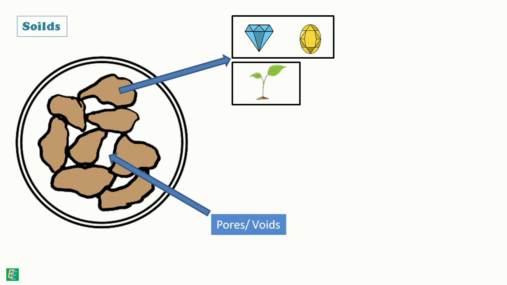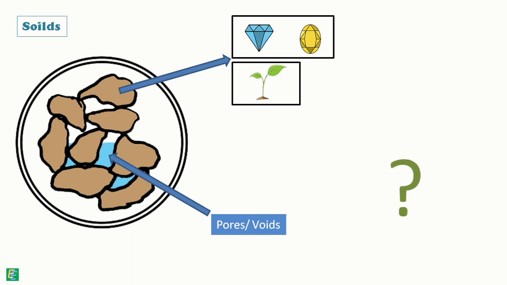These voids in the soil particles are either filled by liquid, which is generally water, or by gases, which is usually air, or by both, partly by water and partly by air. If voids are not occupied by water, then they are occupied by the air, at least on Earth.